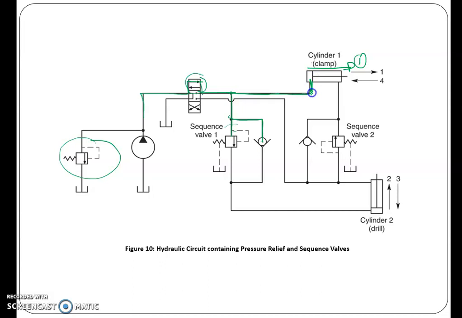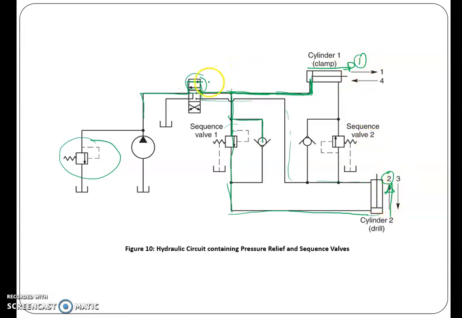the line ni, the pressure dia akan tinggi. Sebab dia dah fully extend, dia dah stop, tapi fluid oil still lagi supply. So dia akan menyebabkan this line dia high pressure. Bila dia high pressure, this sequence valve ni akan detect, baru dia akan open. So dia open, dia flow masuk ke silinder 2 dan silinder 2 akan extend. Okay. Silinder 2 akan extend dan yang ini akan keluar masuk dalam tank. Okay. So dah complete untuk extend operation.